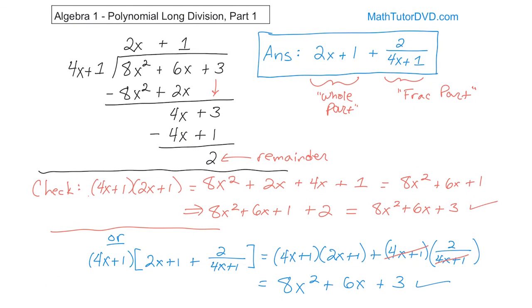So this was a pretty long lesson, I'll give you that, and I do understand that it is a complicated topic that gives students a lot of problems. The main thing you need to realize is that whenever you're doing this, you always just look at the first term dividing into the first term. You get that, then you multiply, write it down, subtract, drag your next digit down, and do the same process again and again until you can't do it anymore. Then you have your whole part, and you write the remainder as a fractional part in your answer.